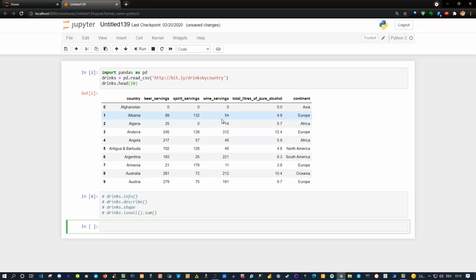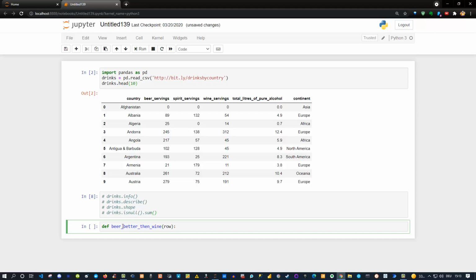So let's do this. At first, I'd like to define a function here, and I call this, let's say def, and say gt, for in this case, greater than. Or let's say beer, I can't use this, let's say beer_better_than_wine. Okay, kind of a long name, I know, but I think you get the case, right? So let's put in a row here.